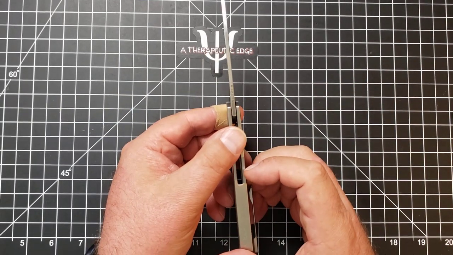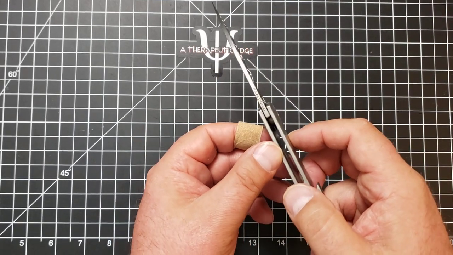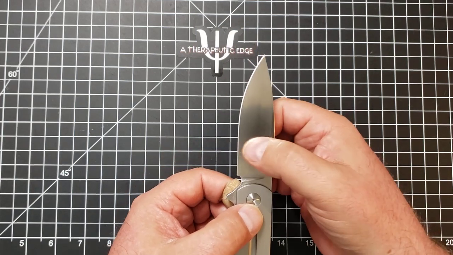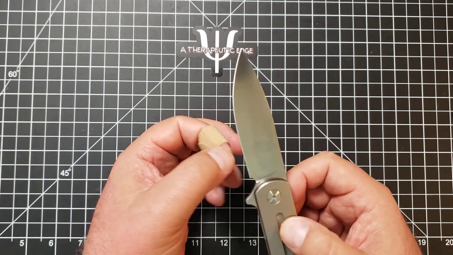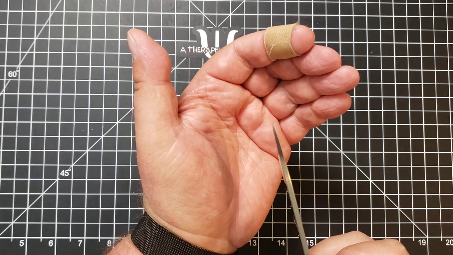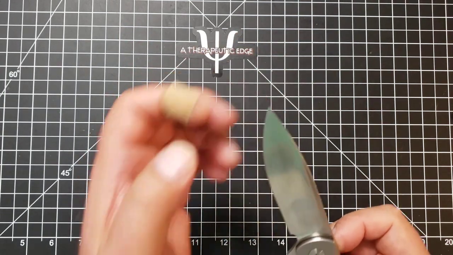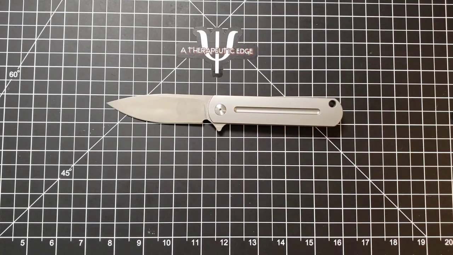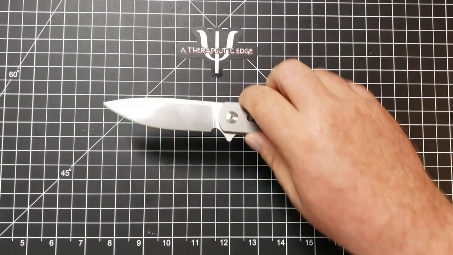The blade stock is not super thick, although you do get the lovely Ray Laconico across the top of the blade there. I am not sure it is going to come up on camera. But because of this grind, almost a completely high-flat grind with just a little bit of flat hair at the top, it comes down to a very nice and very slicey edge. The tip is stabby, but there is enough meat following all the way down that it does not feel fragile in any way. I have just persistently enjoyed having this knife, and I will continue to.